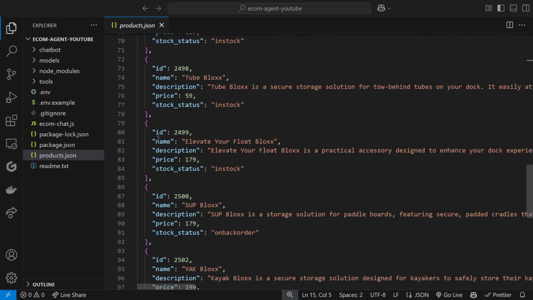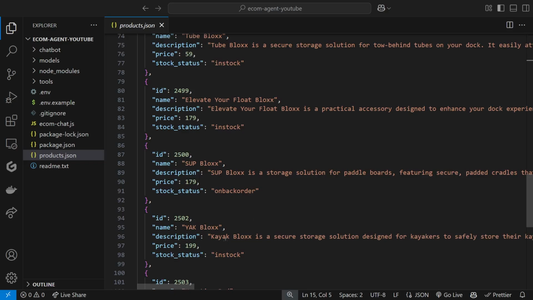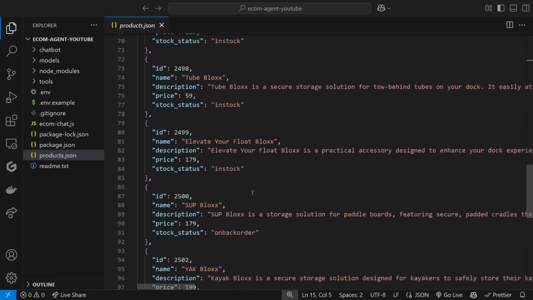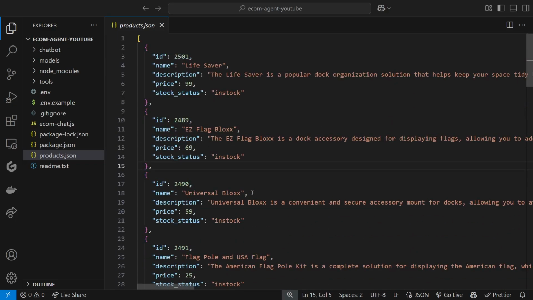All we need is ID, product name, description, which is a summary, and then price and the in-stock status. And remember the question I asked? Are they in stock? These are the basis. Look at that. Not all of them are in stock. This product here is on back order, right? So for our demo project, this was all we needed.